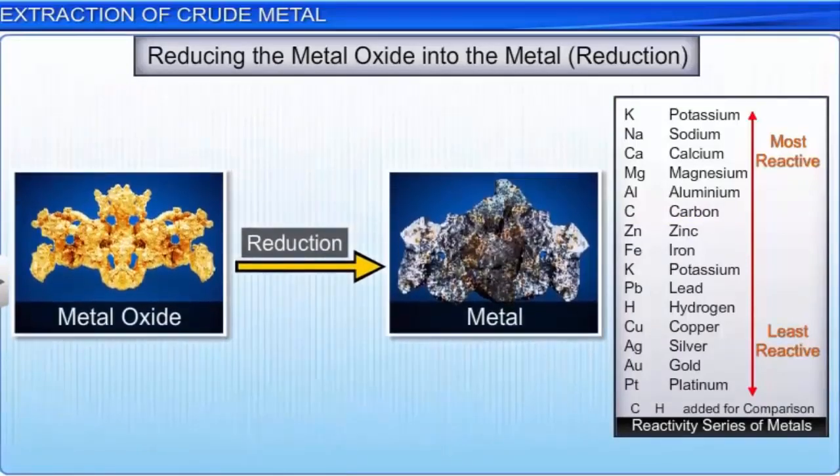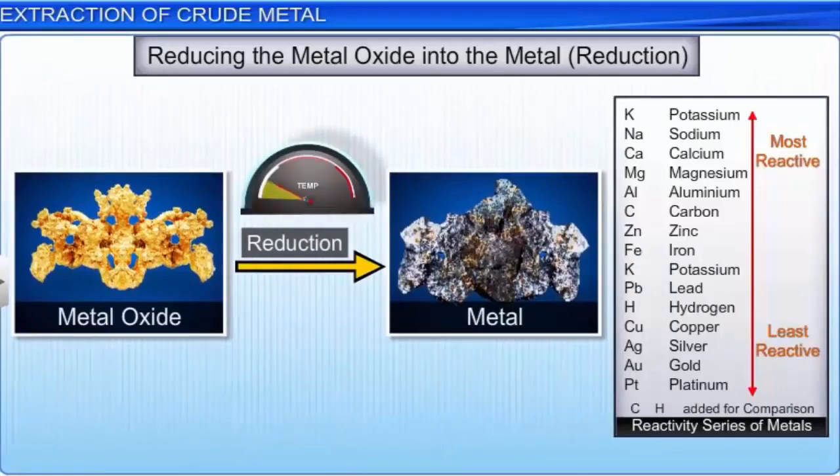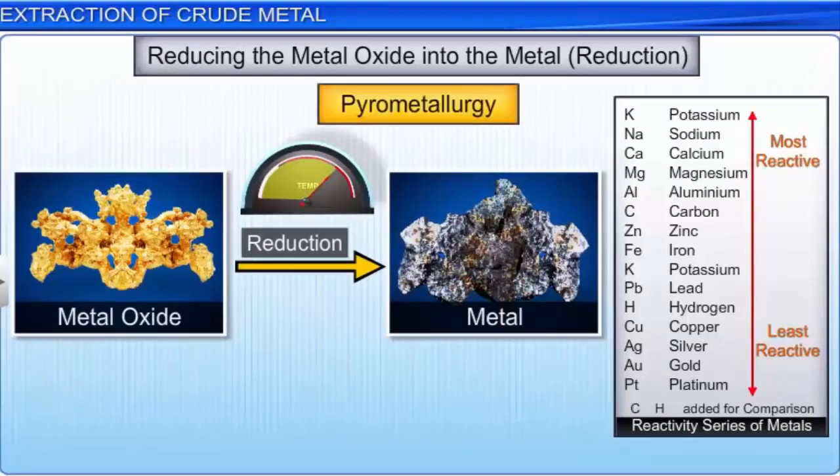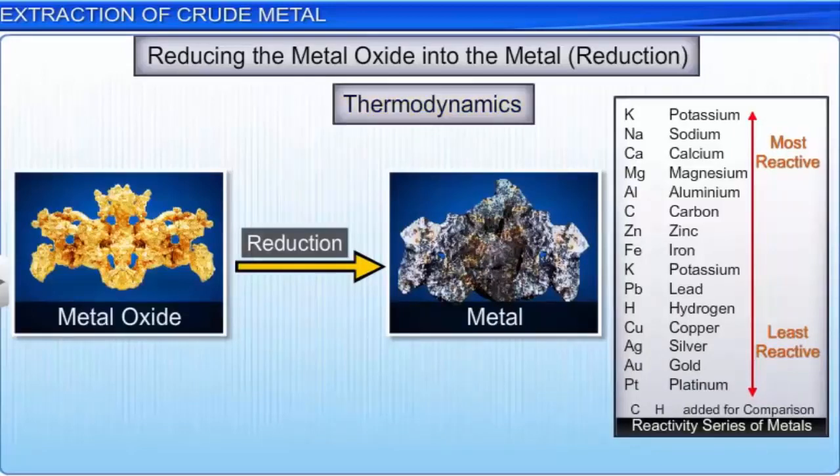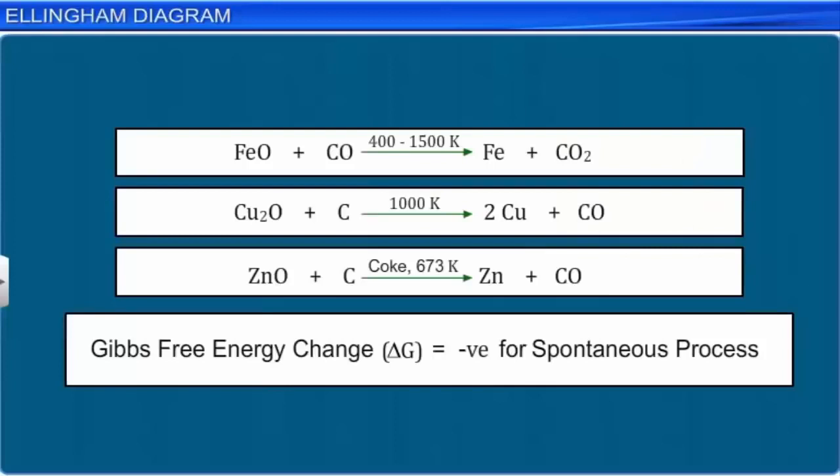The temperature at which a metal oxide will get reduced can be predicted based on studies that come under a branch of metallurgy called pyrometallurgy. On the other hand, thermodynamics helps us choose a suitable reducing agent for the reduction of metal oxide. Thermodynamics helps us understand the variation in temperature required for the thermal reduction of oxides, and to predict which element will suit as the reducing agent for a given metal oxide. The Gibbs energy is the most important thermodynamic term here.